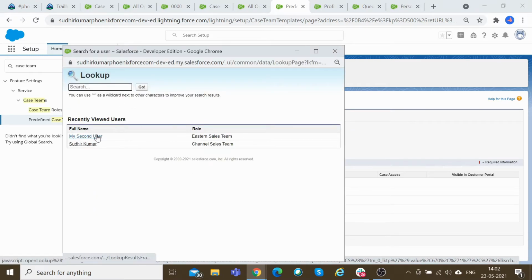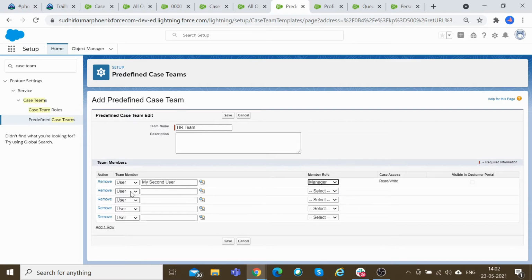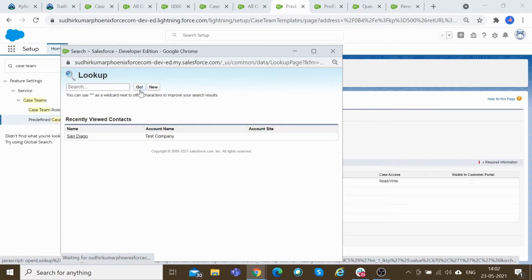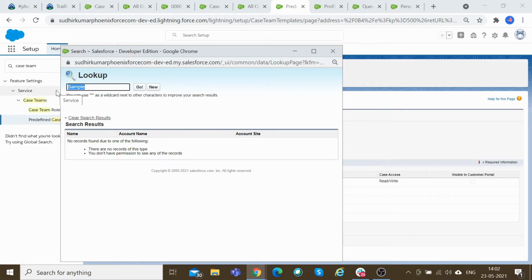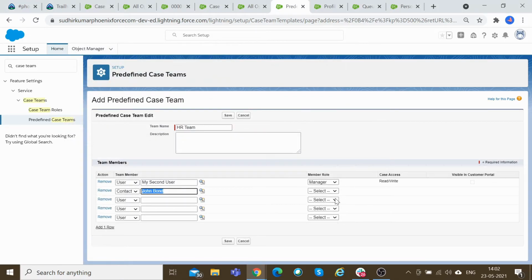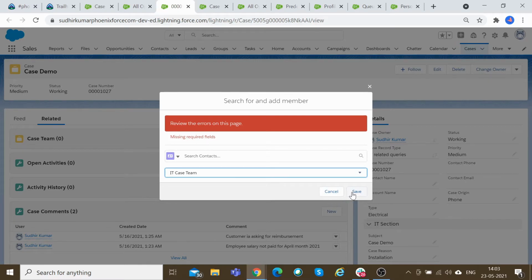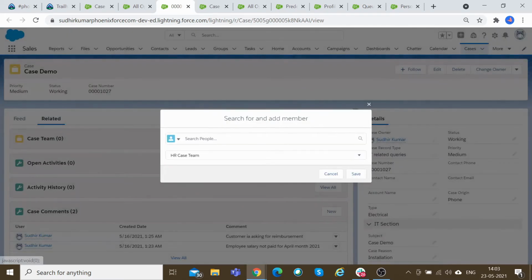Since I don't have any other users, I'm just going to use image 2. Okay, so now if I try to save it here, let us do it again.